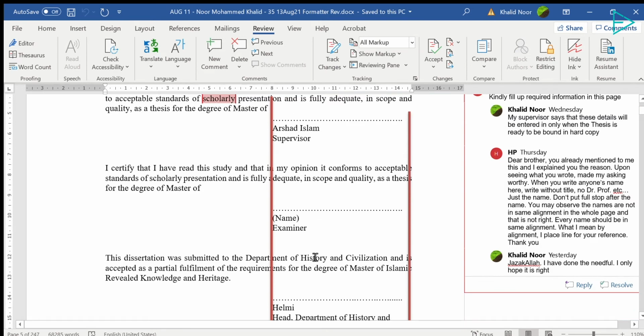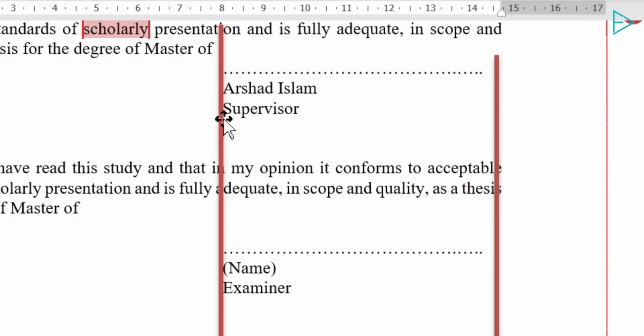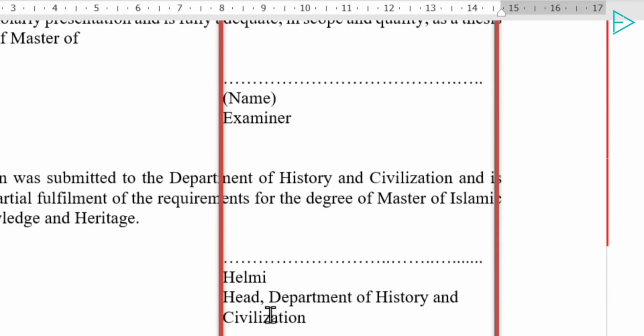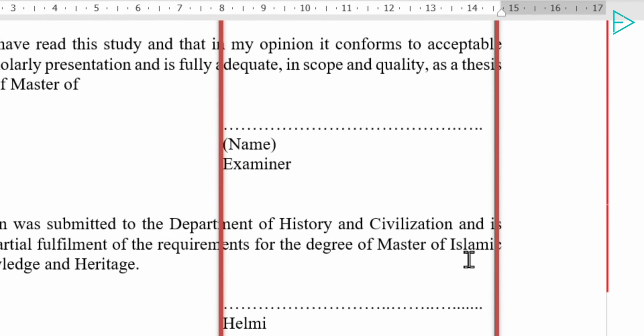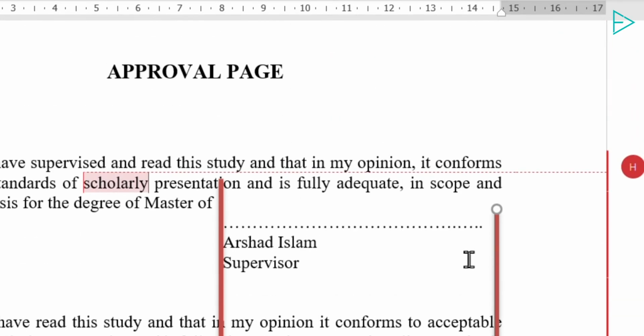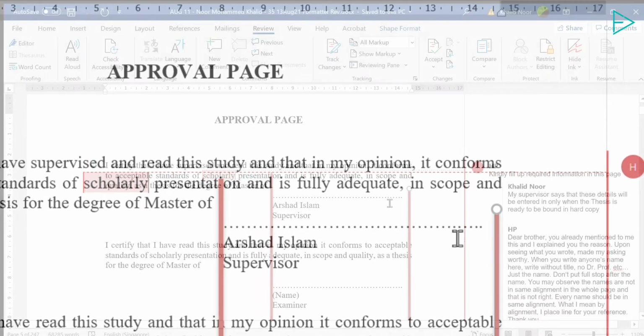To advise me how they should be aligned, the formatter took the trouble of adding this line over here and to tell me that, look, this is how it should be aligned. And then I added this next line over here to ensure that the leaders over here, these dots that you see, are also properly aligned.